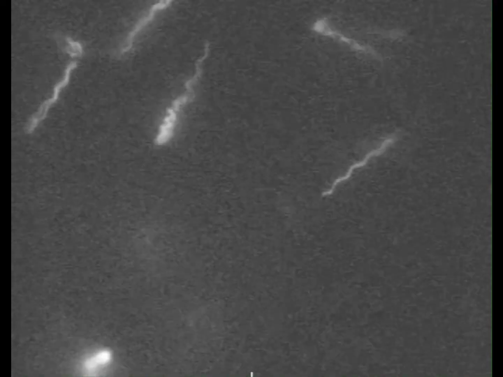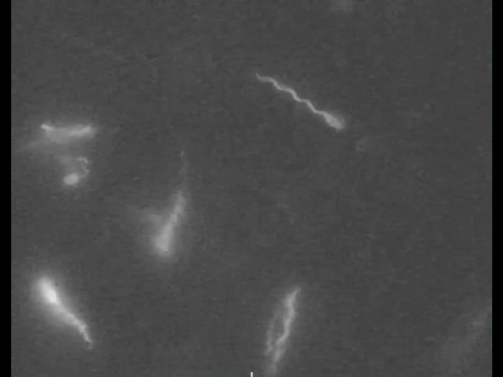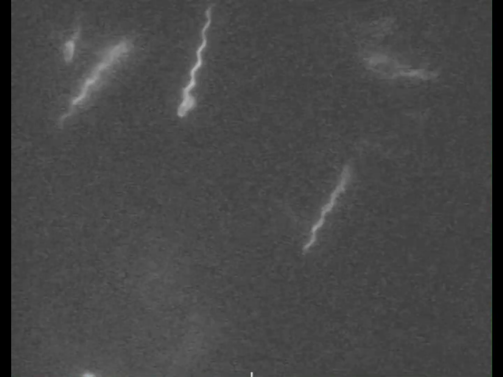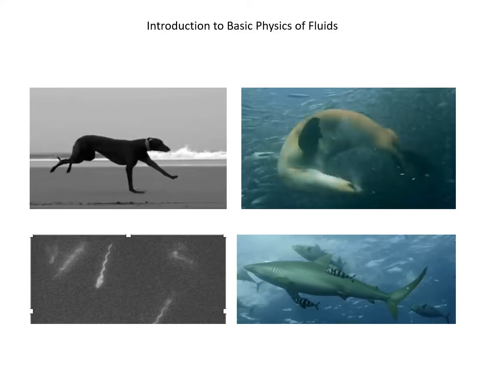Now observe organisms that are using flagellar locomotion. And the thing that is noteworthy here that I'd like you to pay attention to is that at some points in time, they actually look like a corkscrew that you would use to open a bottle of wine, right? The first step to understanding the differences in these locomotor modes is to either review for you or to introduce you to some of the basic physics of fluids.